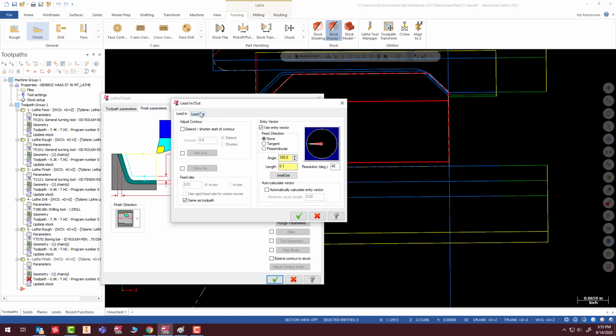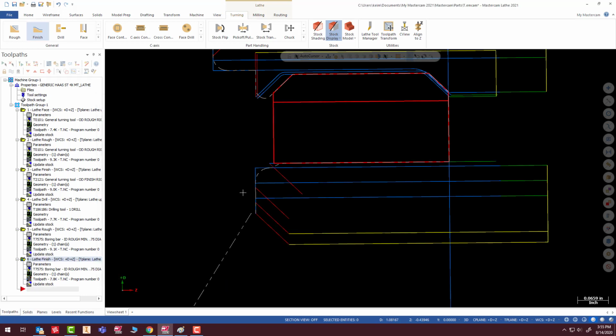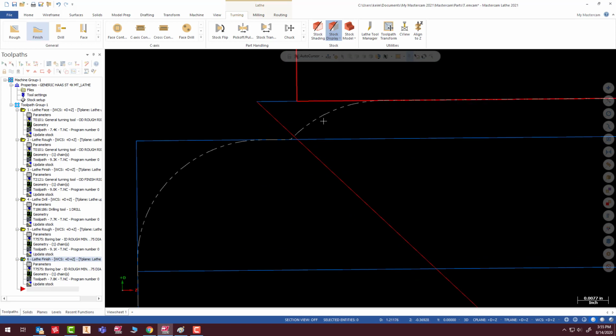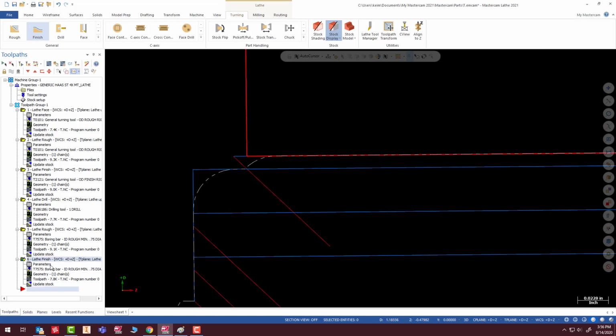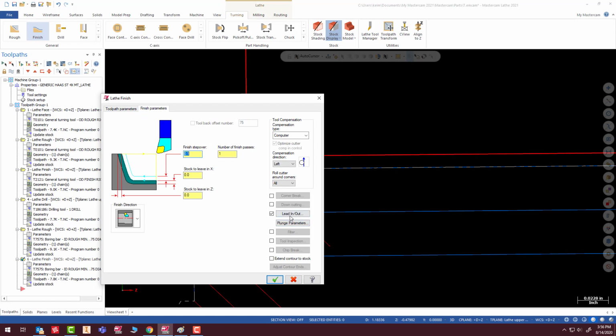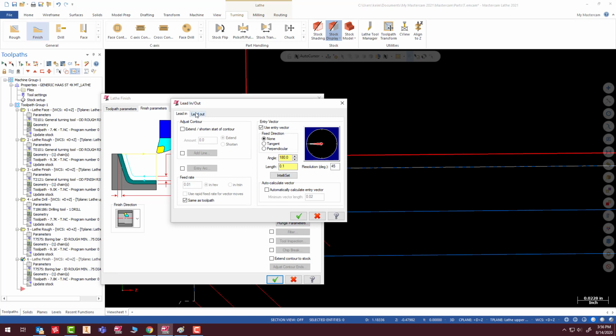Lead in, lead out. We're just going to extend this 0.01 and hit check, check. And you can see there, well, nope, I didn't go quite far enough. So I've got to make it a little bit further. I thought my tool had a smaller radius on it, but I guess it doesn't. All right, so let's take a look, lead out.